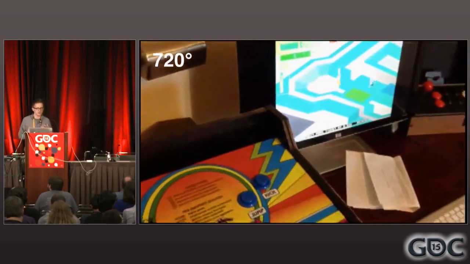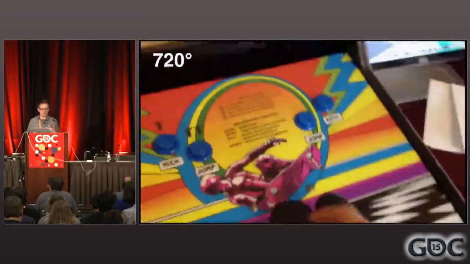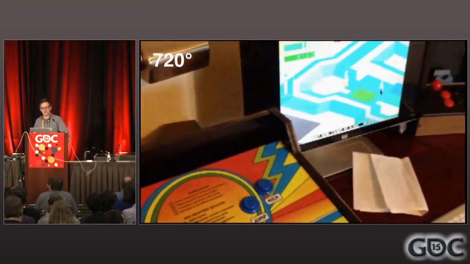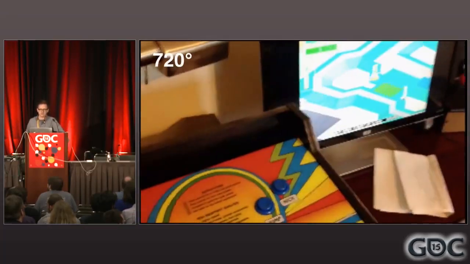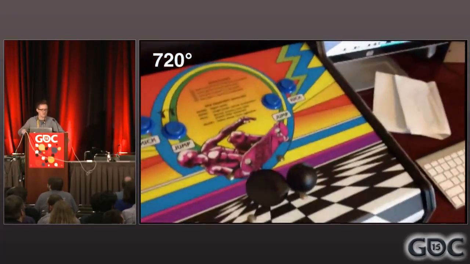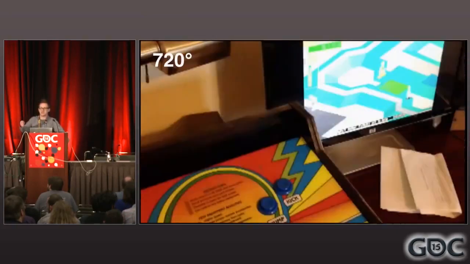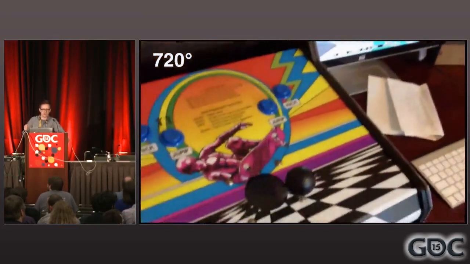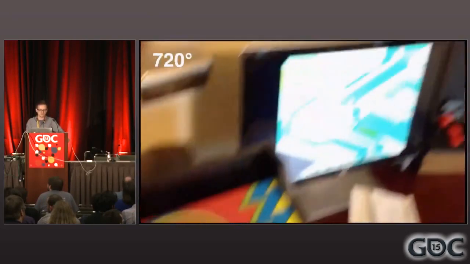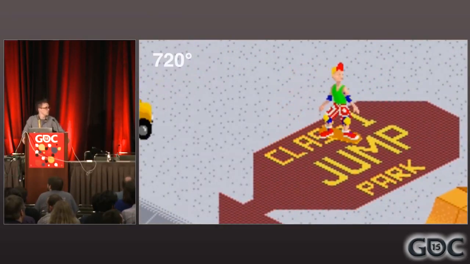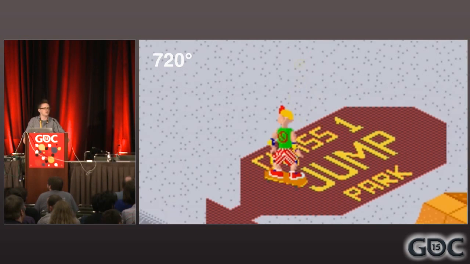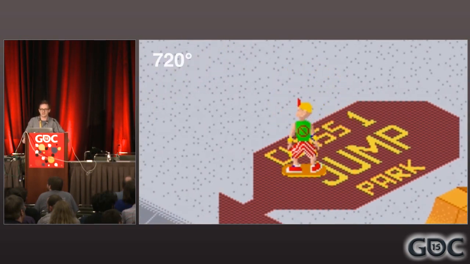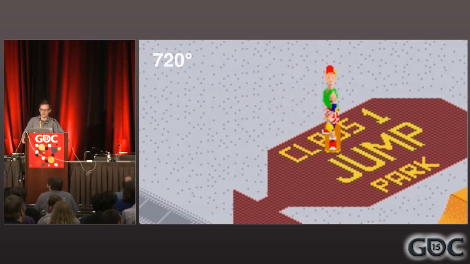And a more apropos example, really the design touchstone for my game, is the arcade game 720 Degrees, the old Atari game, which has this special joystick called a spinner, which is a joystick that's constrained to the edge of a circle. So you can see you're only able to move it around the edge of the circle. And what it does is it makes the skateboard always point exactly where the spinner is pointing, no matter what. So there is this one-to-one correspondence between the position of the joystick and the position of the skateboard in the digital realm.